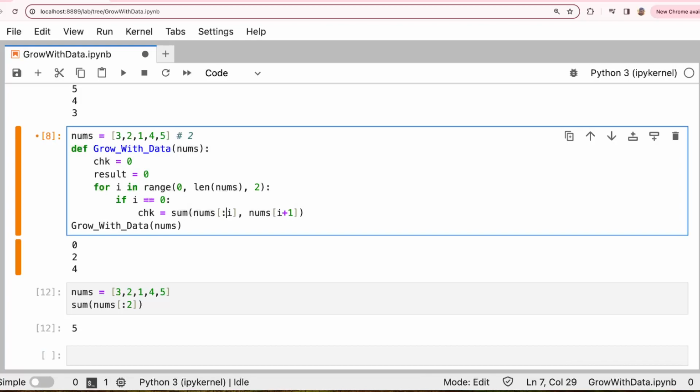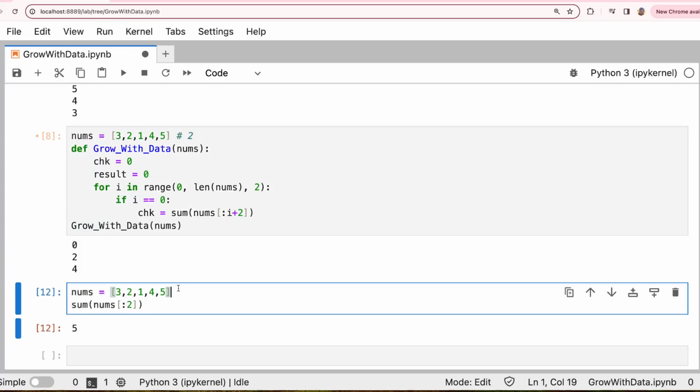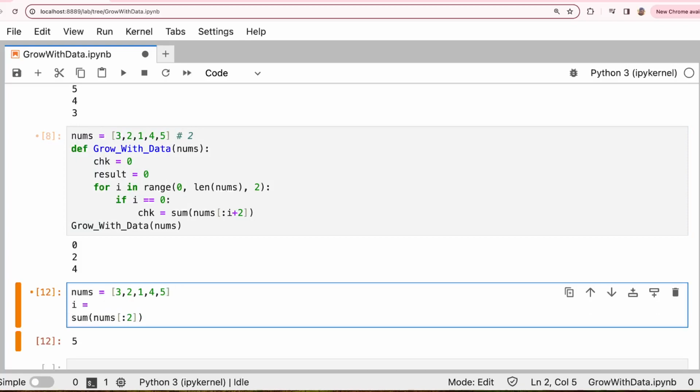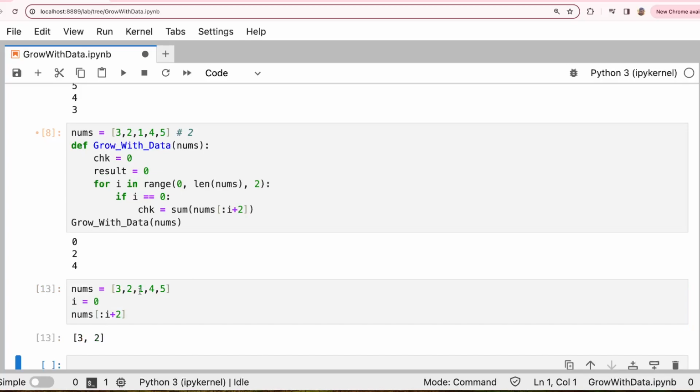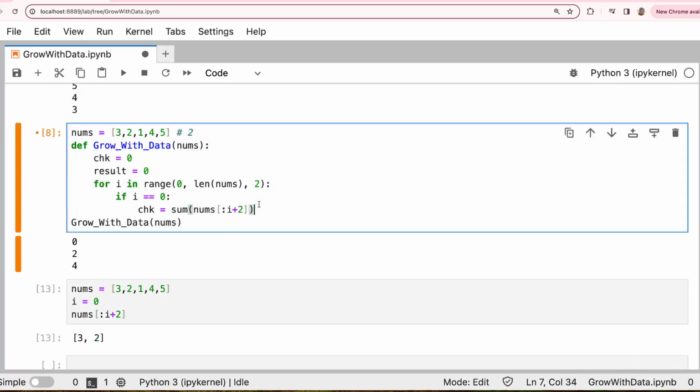So we say sum of the nums starts with I to I plus 2. So for example, I equal to 0. We say start with I to I plus 2. The array will be 3 and 2. Okay, this is what we are going to do here. So we get the first two elements and store the sum in the check variable.